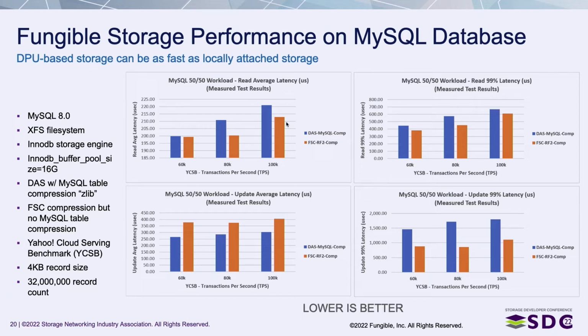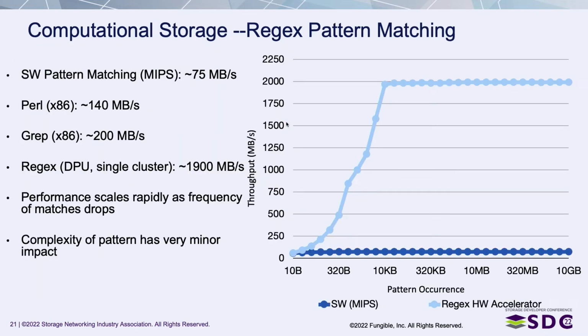In this particular case, there are some reasons why we can even be better. Some of that has to do with the fact that when you're running MySQL, typically you turn compression on in the software. I've turned that off, and I'm doing compression with my DPU. So there are some reasons why I can be even better in some cases. Also, of course, we have NVDIMM, so we can do fast writes, and I can tell you your write is done very quickly. All of those things factor into play here.